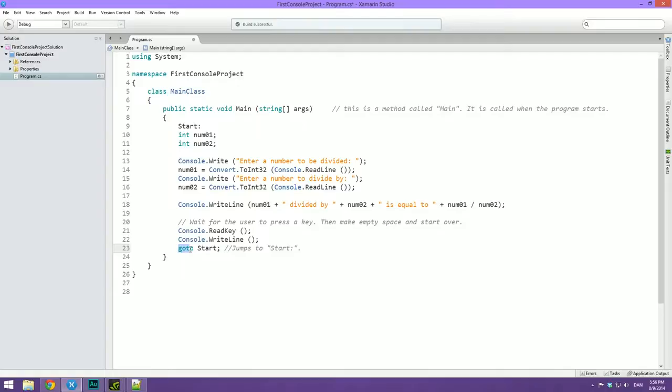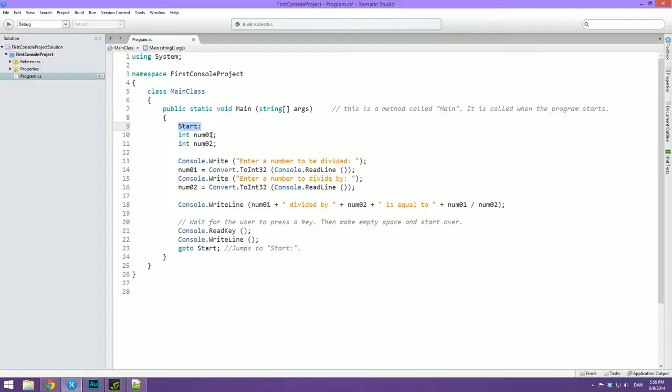And then I've used the goto. Basically up here, I've written start and then a colon. That allows me, later in the code, to write goto and then start and then a semicolon to jump back up to that start statement up here. So that will basically just loop the program.